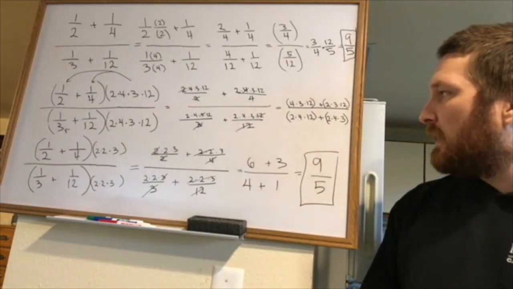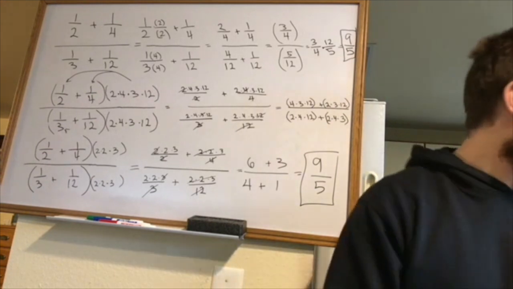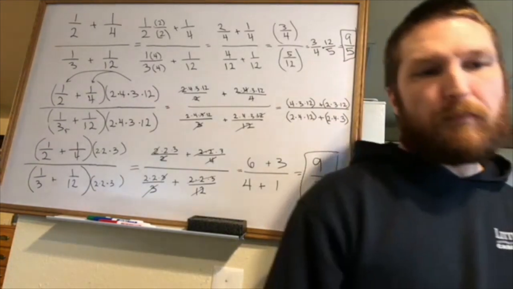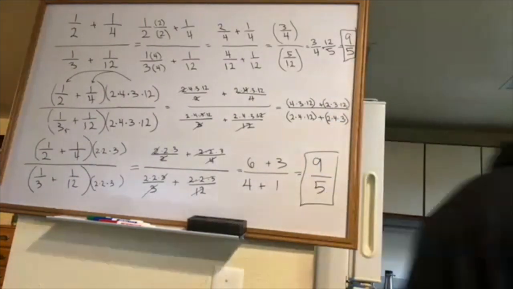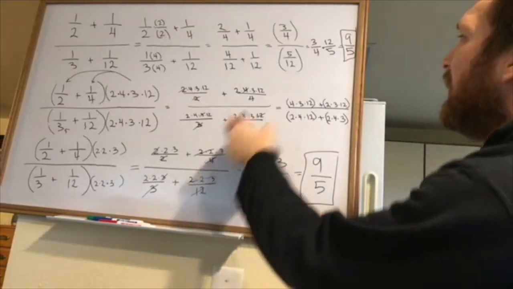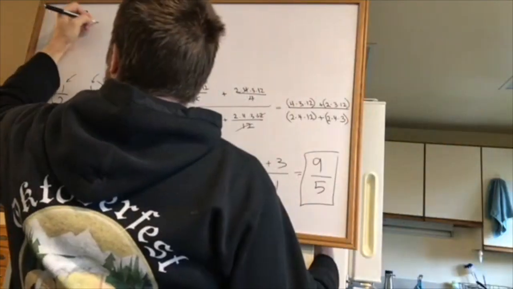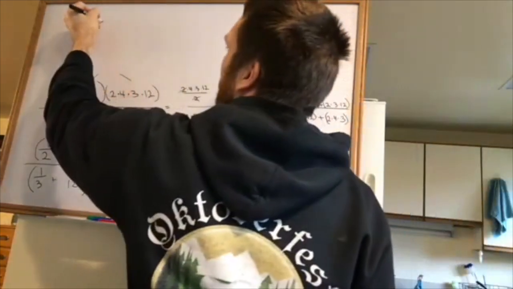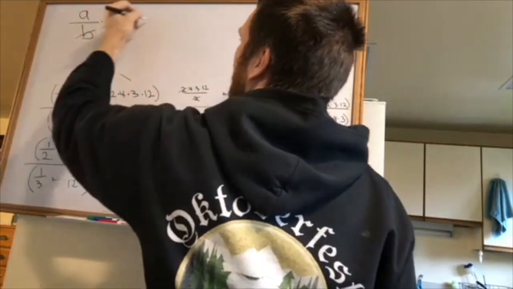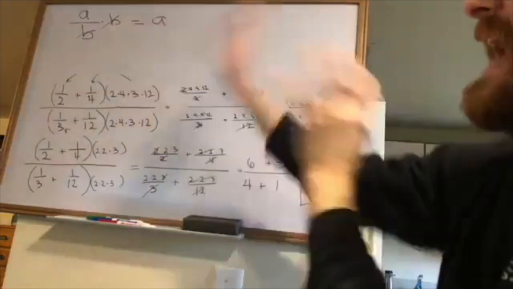Does this make sense? I think so. Okay, one of the principles that we're using here, and you can't just do this willy-nilly: for instance, if I just have A over B, just by itself, I can't say, oh, I'll kill the denominator by multiplying by B. Now I have A. Well, no, that's not what we're talking about.